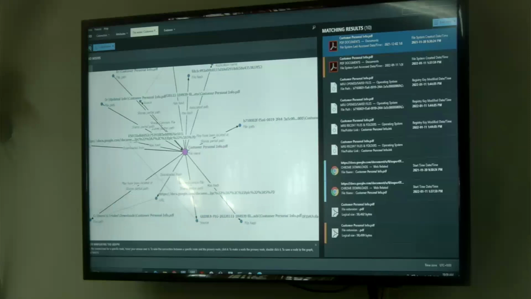So now that we have this customer personal info.pdf file, me as an investigator, where did it come from? How did he have access to this particular file? Within the Connections Explorer view, it gives us direct paths of where this file came from, right? We can see here that this file was downloaded from some sort of Google Share drive. So okay, he has a Google Share, maybe he had access to it. We don't know. We're just going to give him the benefit of the doubt.